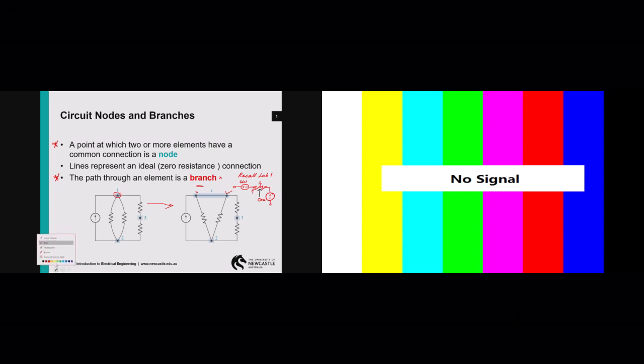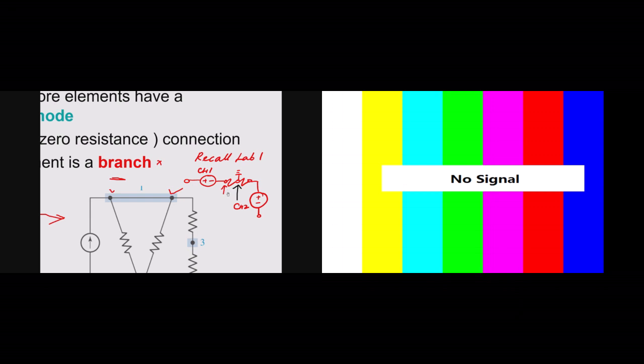When you did this, you noticed that the measurement you got was essentially 0. Why is it so? This is exactly because of this scenario here. Although it looks like a path, it is essentially just a node, and this node is connected to ground. As a result, you're getting 0 volts on your multimeter reading. So don't get confused when we are breaking apart a node into a path.